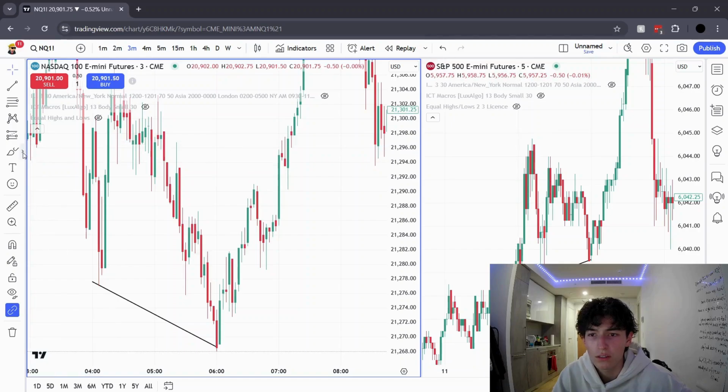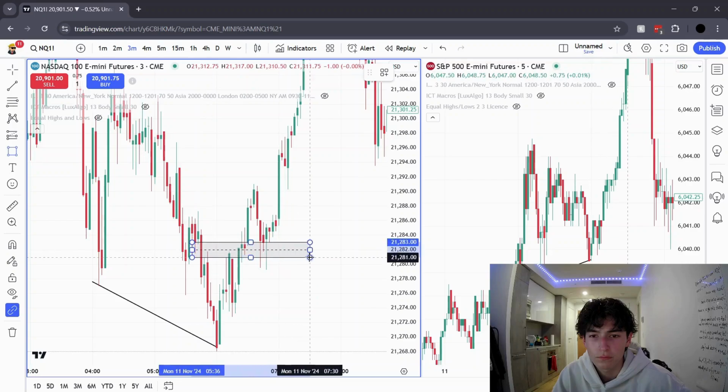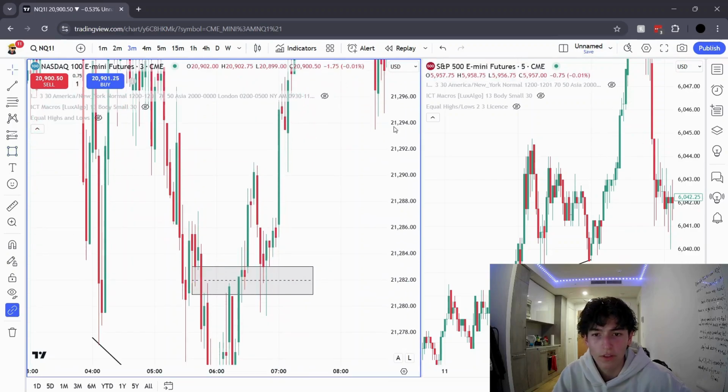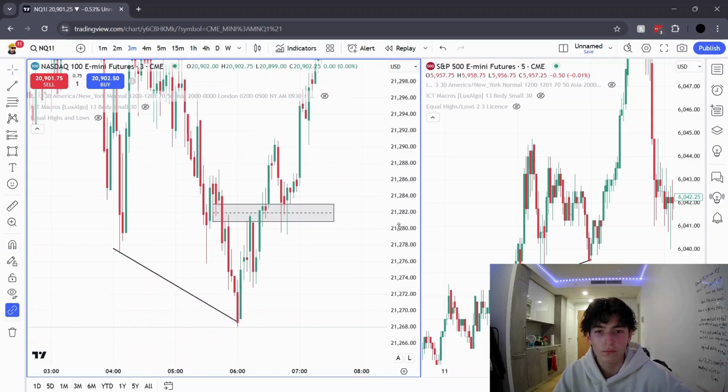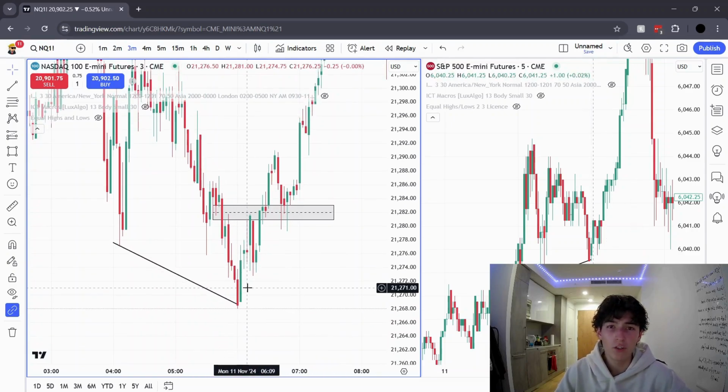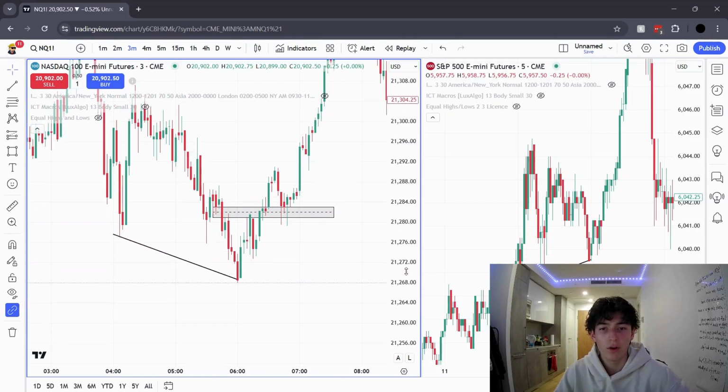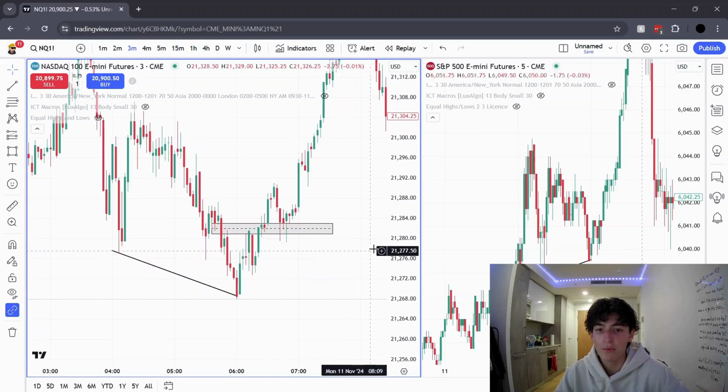So as we could see, a fair value gap gets formed right here, right? 3-minute fair value gap. And what tells me that SMT is going to work, right? What tells me that ES is being a fortune teller and saying, hey, we didn't sweep that low, we want to go higher, right? I see my strategy play out.